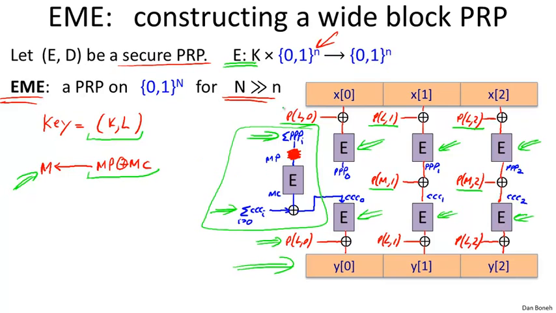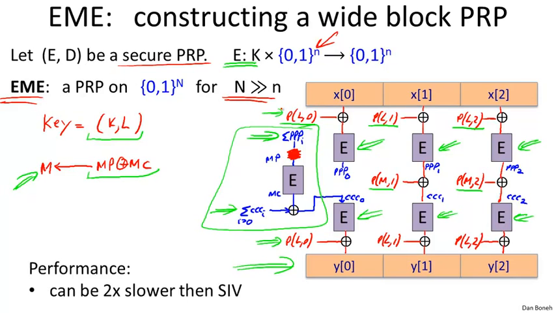These functions P, by the way, that generate the pads are very, very simple functions. They take constant time, so we're just going to ignore them in terms of performance. So the bottom line is that performance here requires 2 applications of E per input block. And it turns out this can actually be slower than SIV. If SIV is implemented properly with a very fast PRF to derive the randomness, then SIV can be twice as fast as this particular mode of operation. For this reason, I say that the PRP construction is very good for short messages, whereas SIV is good if you want to encrypt longer messages in a deterministic fashion.